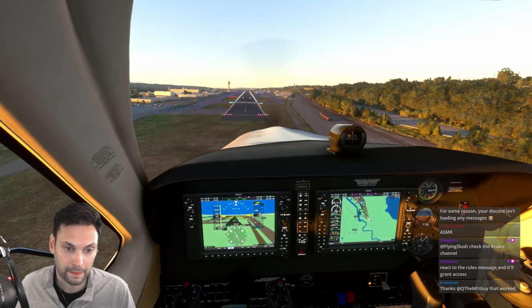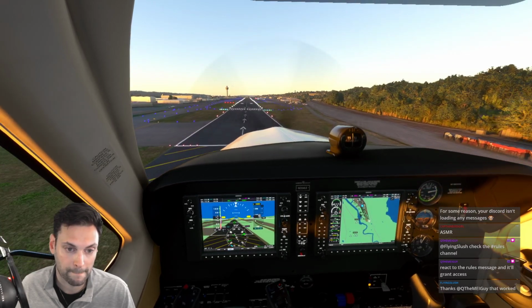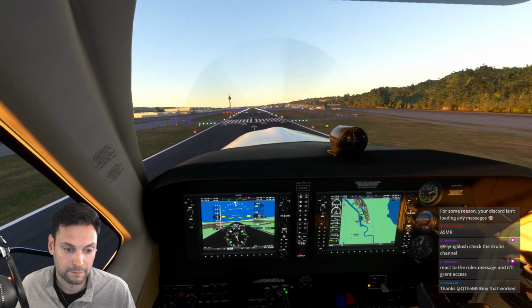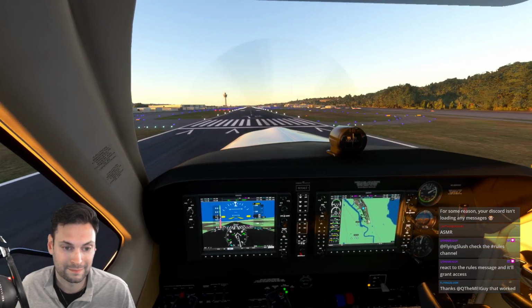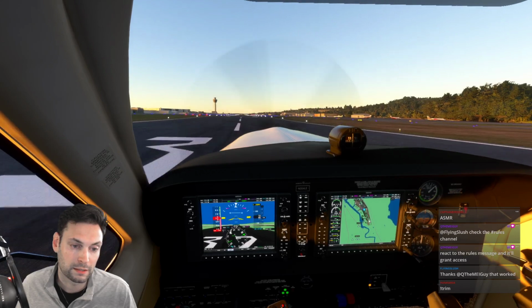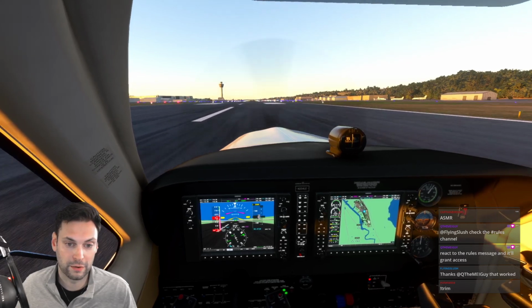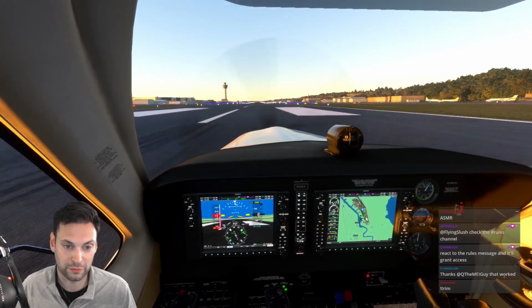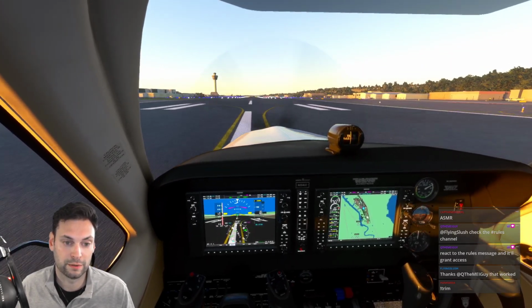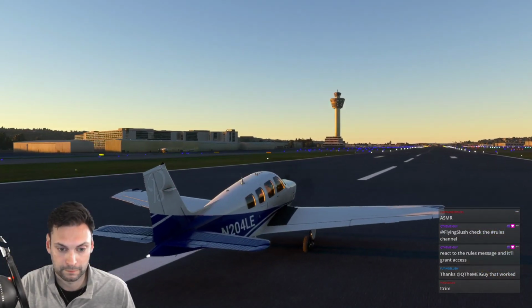Citation 508 Romeo Kilo, contact Seattle Center 125.1. It's a little slow there. Okay, back on. I don't have a free castering nose wheel, so we don't have to worry about that, thankfully. Trim, trim, trim. Get the nose down, trim. Citation 508 Romeo Kilo, Seattle Center, climb and maintain flight level 250.